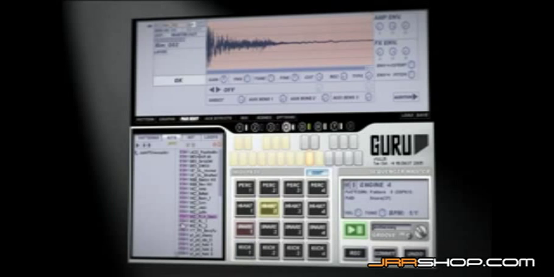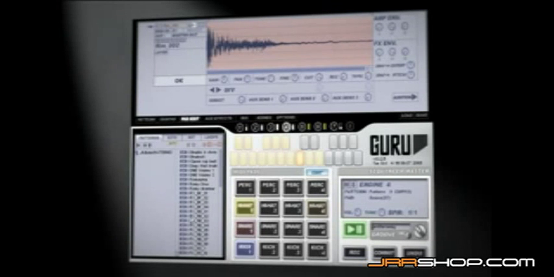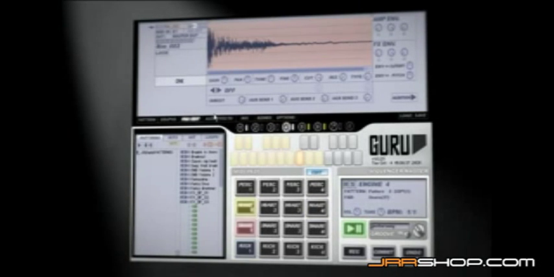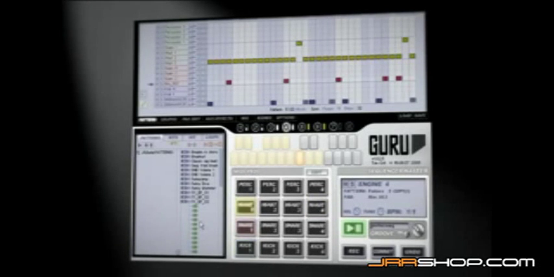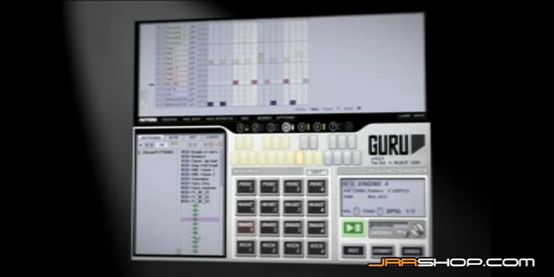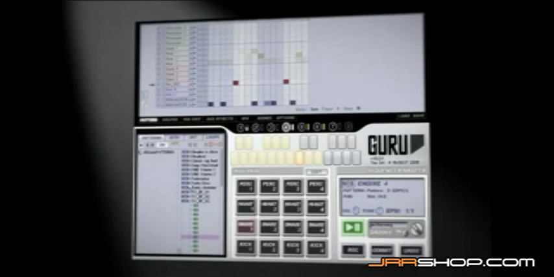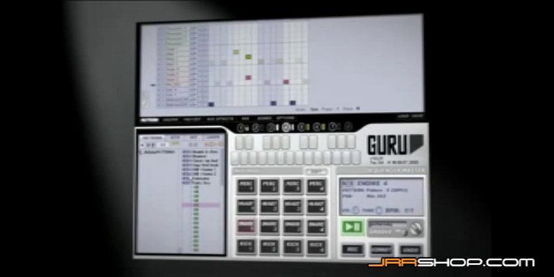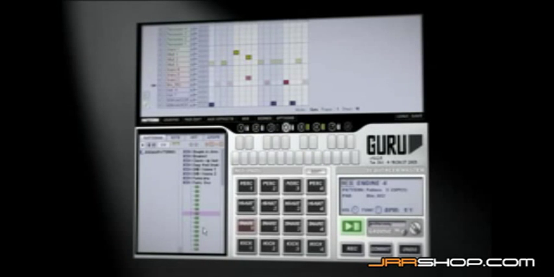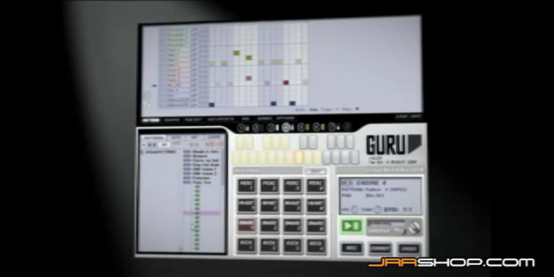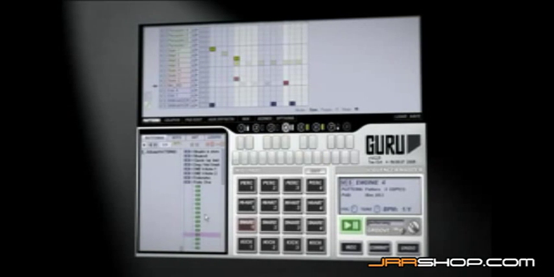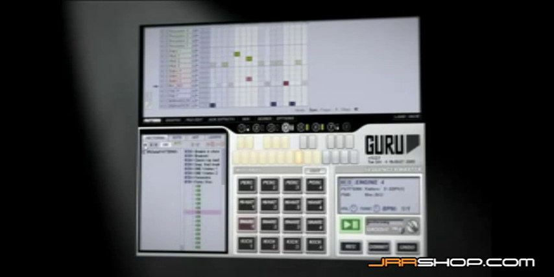You can also do this with kits, which are the contents of an engine. Pre-made kits assigned to the 16 pads, saved with pad edit settings and effects. Finally, you can also browse and load patterns, which is great if you need a starting point for your beat. As before, if you don't want to change anything, click the stop button instead of the OK button and the original will be restored.